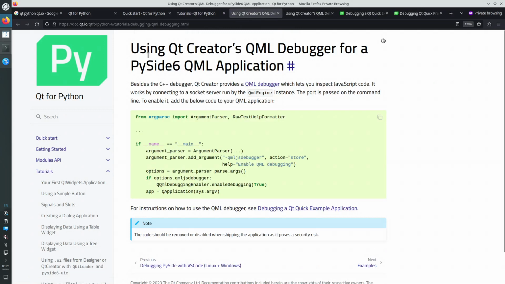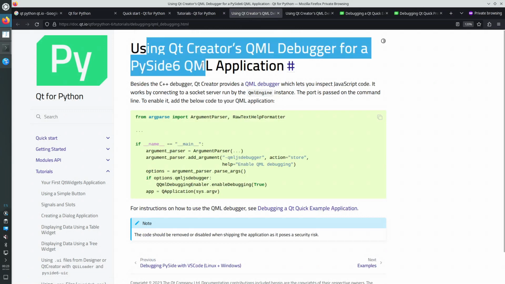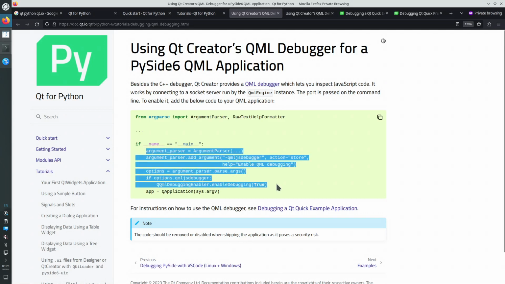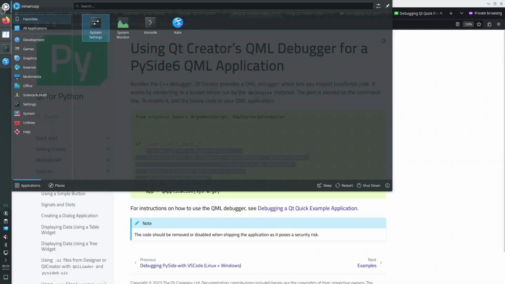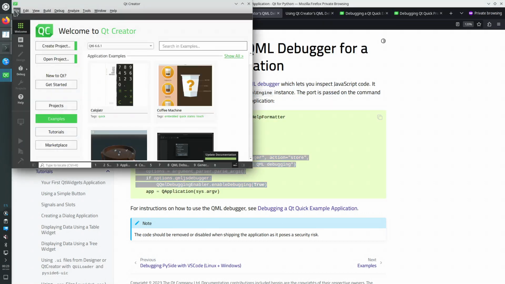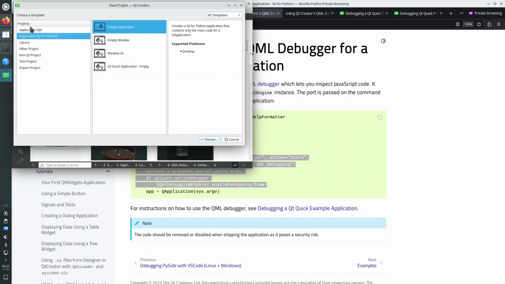It says that you should use Qt Creator to have a QML application using PySide6, but then at the entry point, you need to prepend this part. Let's actually do that. Let's start Qt Creator. Let's create a new project. Qt for Python, Qt Quick.